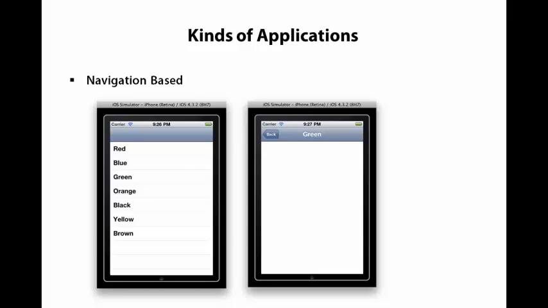In this case, if you touch the green button, it takes you to the screen that says green, and then there's a back button to go back. So this is useful for data that presents itself this way. I can think of an application like a queue management application for Netflix, where your queue would be your selection here, and you could add items to the queue. Anything that you would track in a list. This is one of the main application types for iPhone.